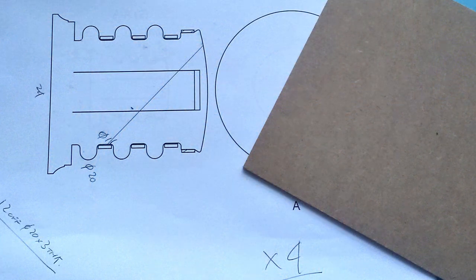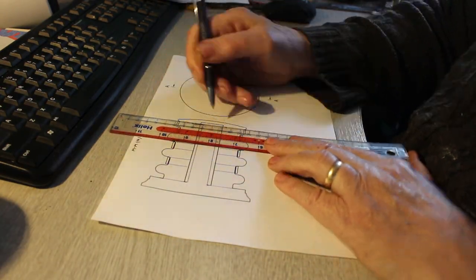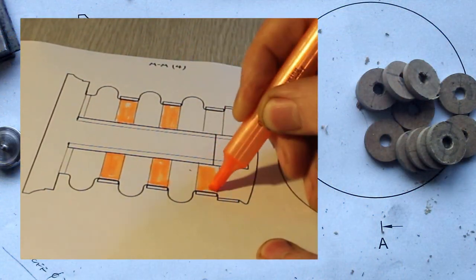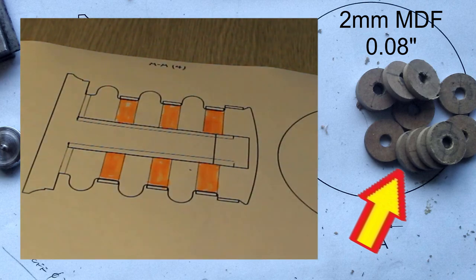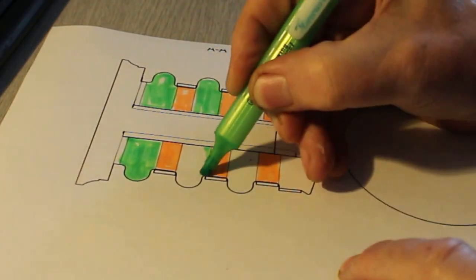To establish some dimensions, I made up a CAD drawing. This is printed out 4x full size. To simulate the leather, I decided to use some MDF. I proceeded to split the buffer into sections. I started with the smaller discs and turned these up on a mandrel in the lathe. Next I look at the larger discs.